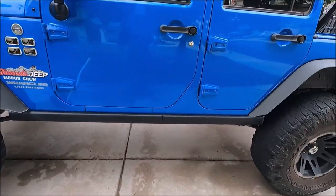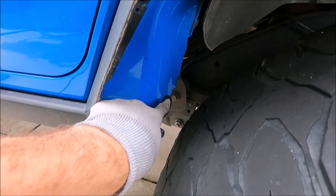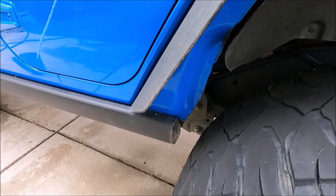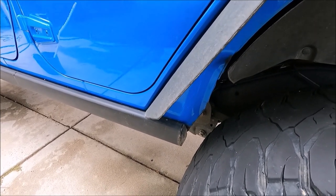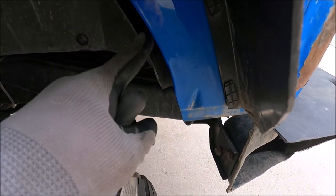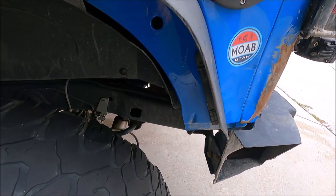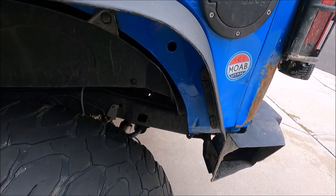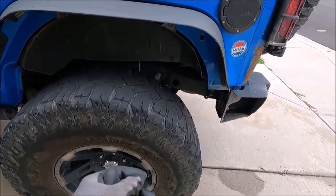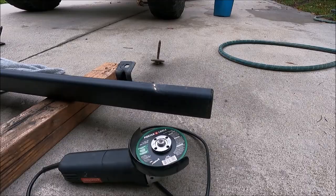But I did trim them to put the 38s on, and as you can see, I did trim a little bit of this inside pinch seam here. So what we're going to do today is just trim that back a little bit more. I'm going to add about an inch of extra room over there, and then same thing back here, just going to trim this back just a little bit, maybe a half inch or so, so that we can see what happens when we stuff these tires up into the wheel wells. We'll make sure that we're not cutting our brand new tires up on a pinch seam.